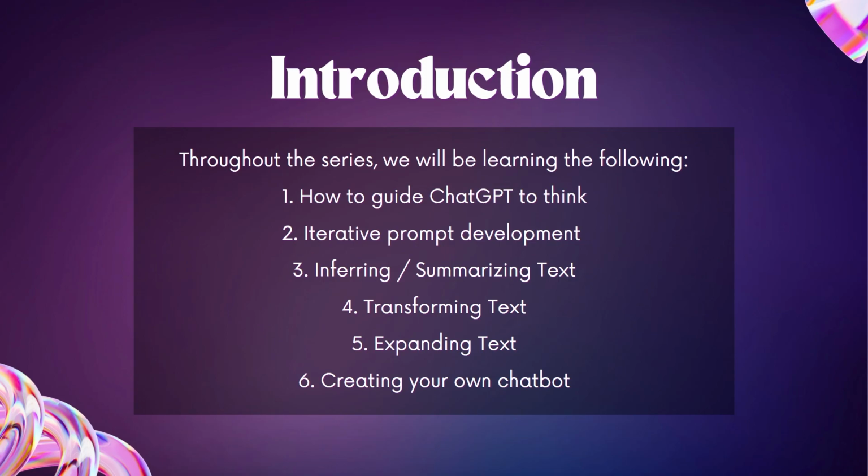So as a quick introduction, if you're new to this series, throughout this series we're going to be learning the following topics. The first one is how to guide ChatGPT to think. The second one is iterative prompt development. The third one is inferring and summarizing text. The fourth one is transforming text. The fifth one is expanding text. And finally, sixth, you're going to learn how you can even create your own chatbot. So as a quick summary, this is what we're going to be doing throughout this whole entire series.